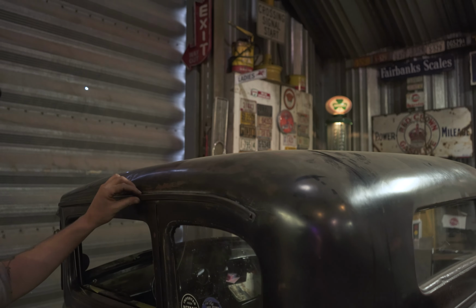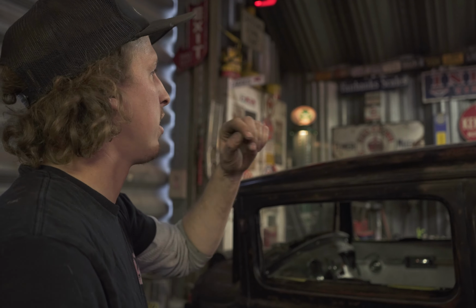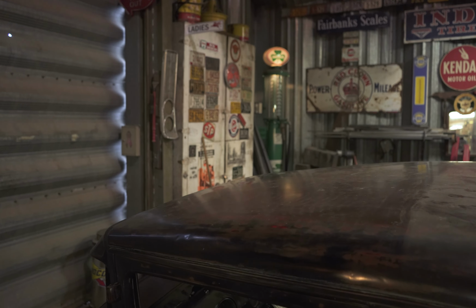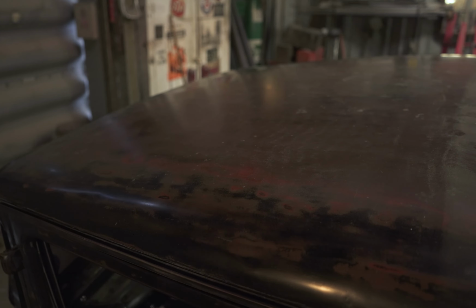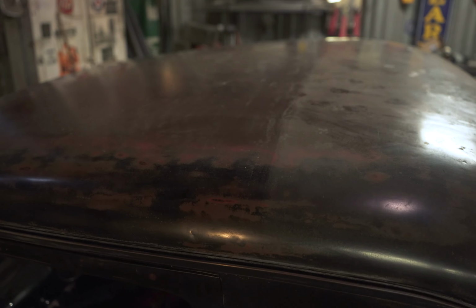The doors are off a different car. The cowl and the gas tank lid are off a different car. Just a bunch of other random Model A pieces here and there, and of course they all needed patches. I made this door skin for this door, and it's welded through here somewhere. It's a 4-inch chop. Planishing hammer, English wheel, the whole bit. The roof skin is actually a '67 Chevelle one left over from work. It fit the arch pretty well, and I just welded it all in there and hammered and filed it all around.